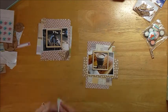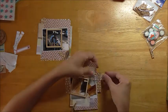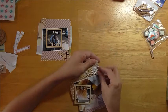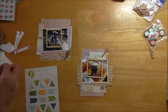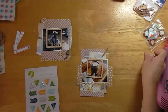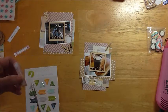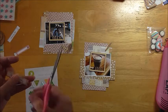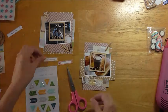Neat place. So that little wood clothespin clip, that is a little yellow bicycle that I got at my local scrapbook store. And then the geotag paper clip and the one that says love, those are from the Oh Dear Me embellishment kit, as well as the wood frames.